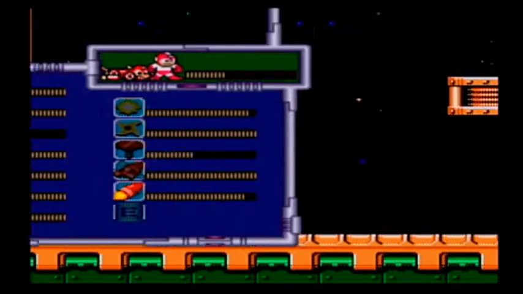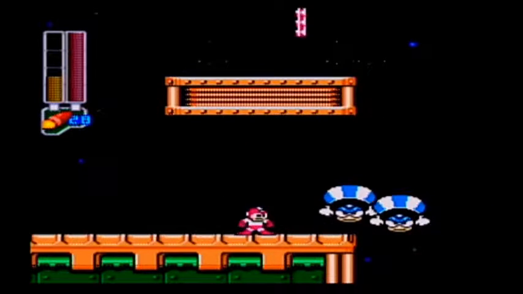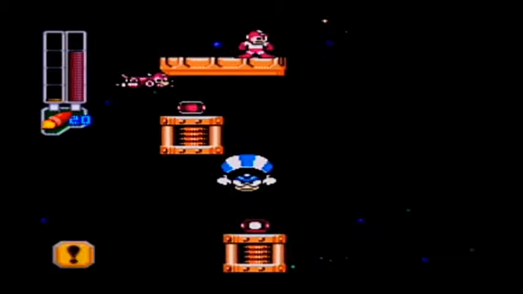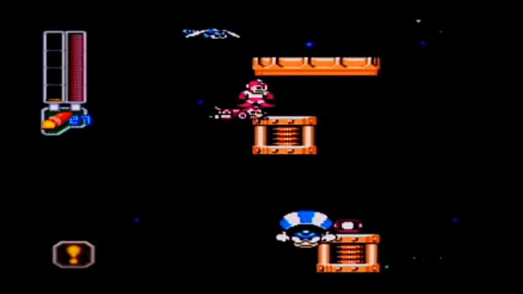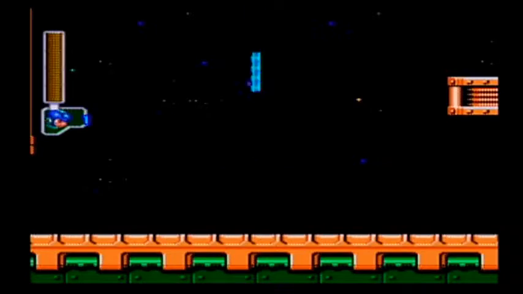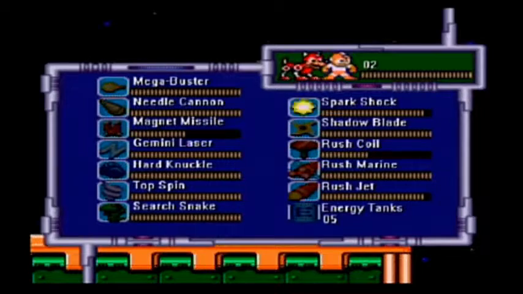This is where you're going to be using Rush Jet a lot, by necessity. And this is where the jumping animation really comes in handy. Of course, the dragonflies can make it a bit difficult. Ow! I did not expect to be killed by a dragonfly. That's embarrassing. Ooh! Thank you!